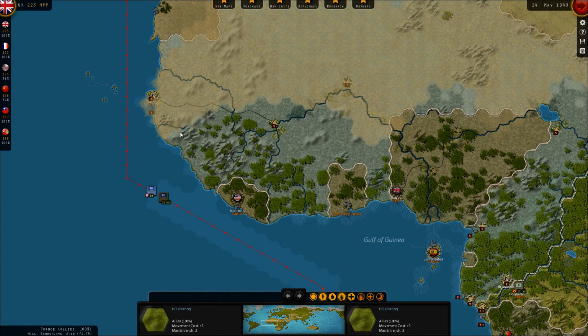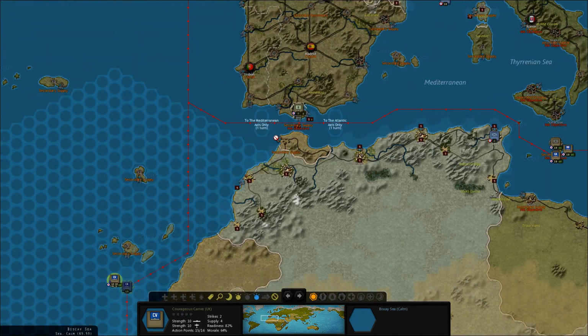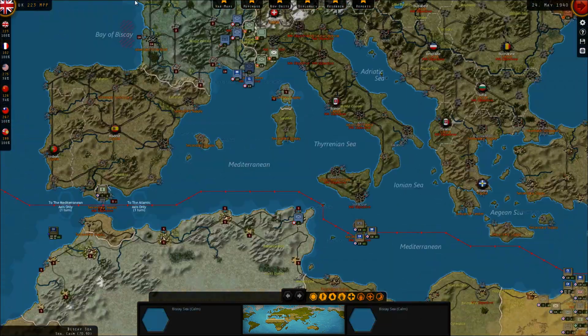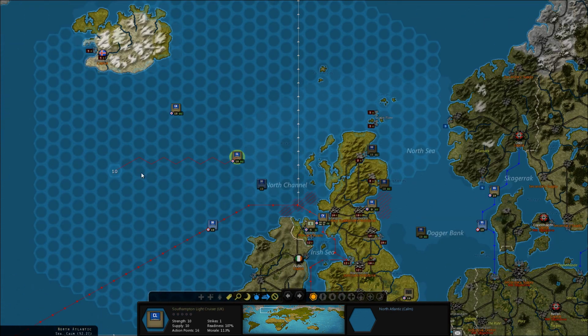And since it hasn't been haunting us for a while, I think we might as well come back towards our bases. Area, let's try to form up a little fleet over here in Gibraltar, so that we can deal with the Italians sooner rather than later. Everything else up here seems to be fine.